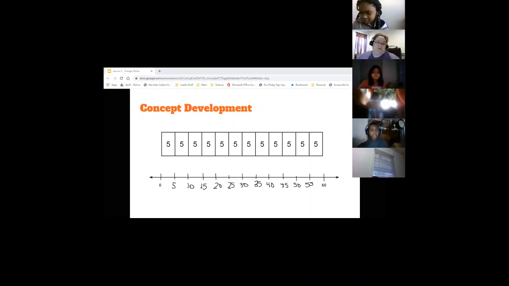So now what we're going to do is use a number line to tell time to the nearest 5 minutes within 1 hour, okay? I'm going to use this same number line here. We know that there are 60 minutes on this number line, right? 0 to 60. And there are 60 minutes between 1 o'clock and 2 o'clock, okay?